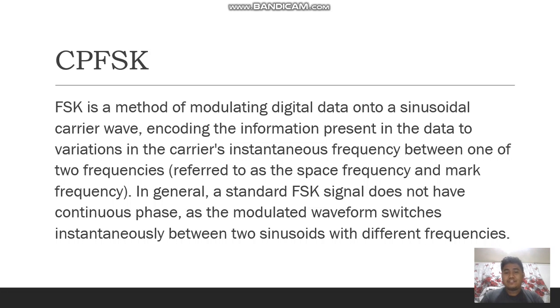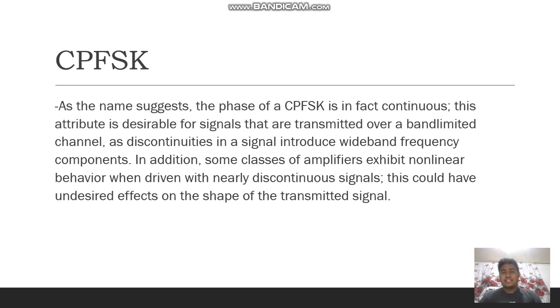In general, a standard FSK signal does not have continuous phase, as the modulated waveform switches instantaneously between two sinusoids with different frequencies. As the name suggests, the phase of CPFSK is in fact continuous. This attribute is desirable for signals that are transmitted over a band-limited channel, as discontinuities in a signal introduce wideband frequency components. In addition, some classes of amplifiers exhibit nonlinear behavior when driven with nearly discontinuous signals. This could have undesired effects on the shape of the transmitted signal.